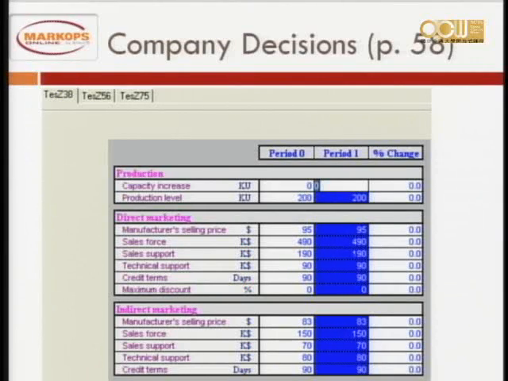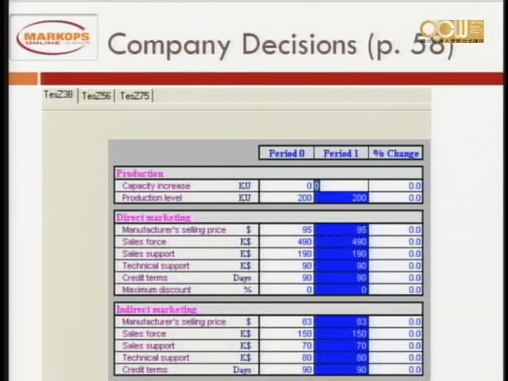All right, so you just do it here. Right? So price, if it is too high or too low, you can change that. So I can change that to 95, whatever. 490, if I feel that's too high, I can change that. So what you do here, you can change all the numbers. I'll show that later. All right? So these are the decisions you have to make for 3 products. The common decision is you make decisions for, in this case, 38, 56, and 75. You just decide how many you want to produce, production level, price, and sales support.